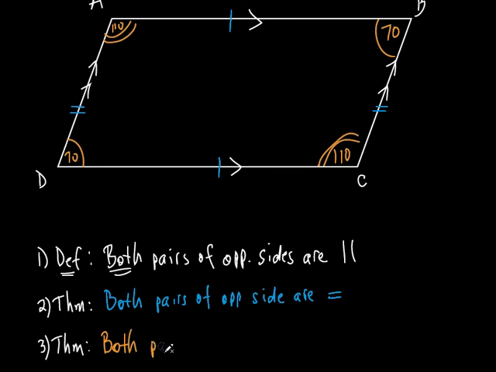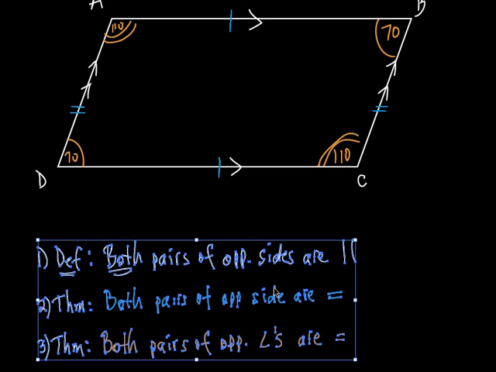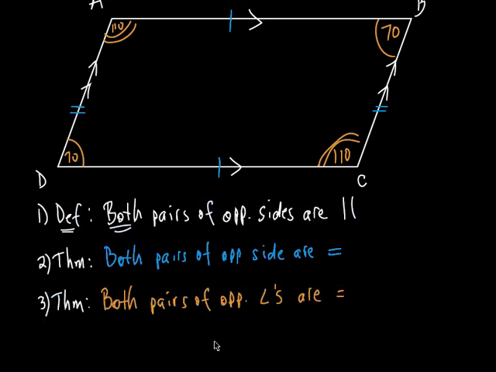So what does that say about our pairs of opposite angles? That's right. So we could say that both pairs of opposite angles this time, not sides, but angles, are also equal to each other. And it's a theorem, and we basically just proved the theorem, didn't we? We just kind of did it, right? We used stuff that we knew before about consecutive interior angles, and we went through, stuck numbers in there, and we said, hey, they must be equal to each other. Now, was 70 like a magic number that would only work if this was 70? Of course not. It would work with any angles, okay? Everybody okay with that? So that was kind of interesting. That was kind of nice to see why they are equal to each other. So we know that the opposite angles are equal to each other on a parallelogram.